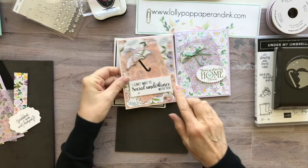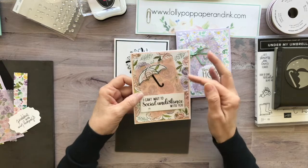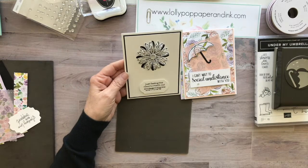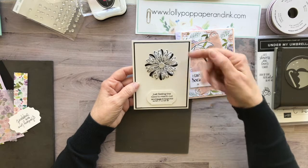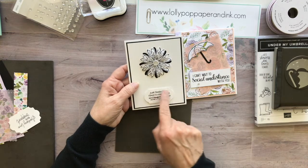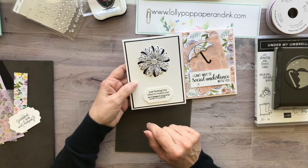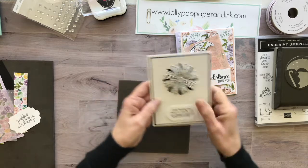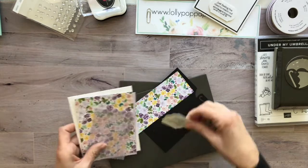Okay, this one was the second one that I did. I can't wait to social undistance with you. Just popped up the umbrella outline, just cropped this out of black, and that's what we're going to do. This was the first one that I did, and this was just the large daisy punch. I cropped it out of the Whisper White, layered it on some Basic Black cardstock, and I used the Timeless Label punch for this, and it tells you on there which one that fit over, and that worked out great too.